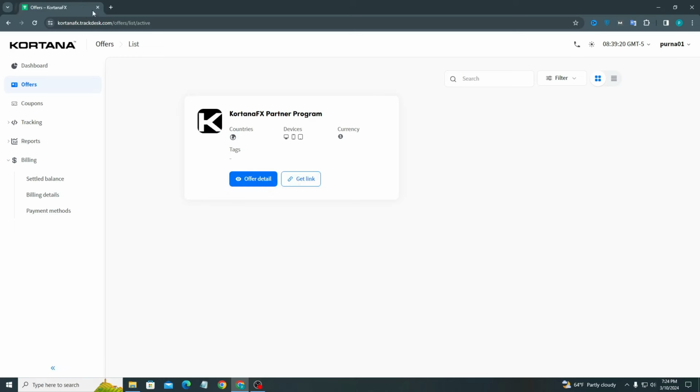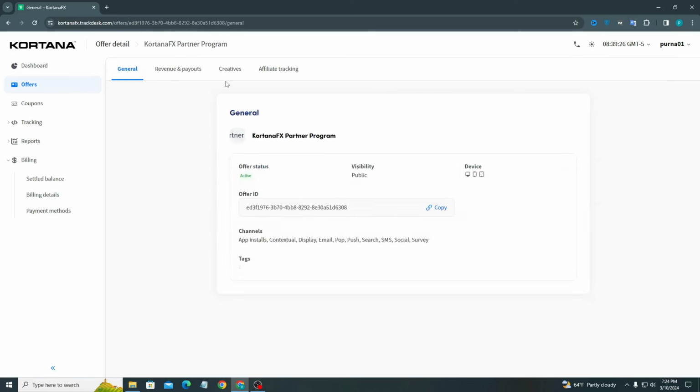If you tap on offer and then KortanaFX partner program, you will be redirected to this section, and in the general section you see the KortanaFX partner program. This is a partner program. If you join the partner program, then they have some very good offers for you.